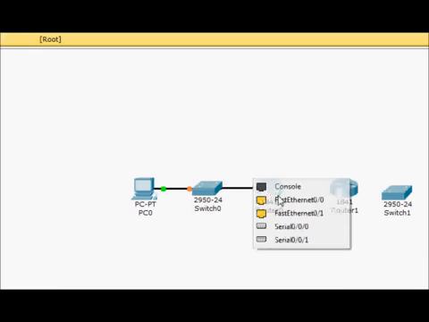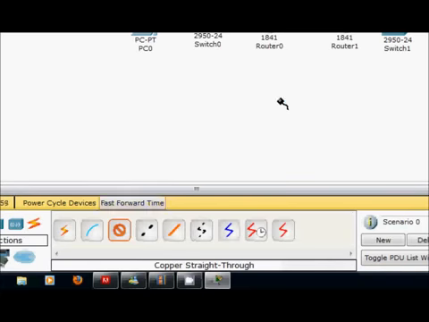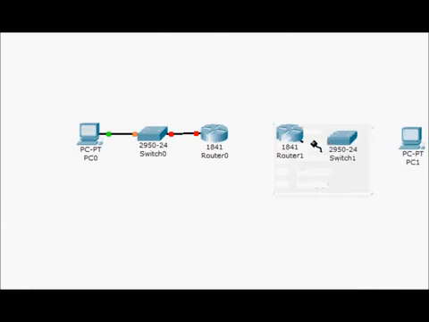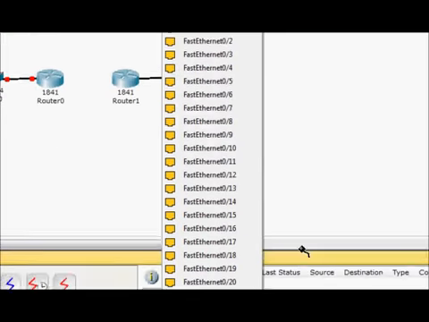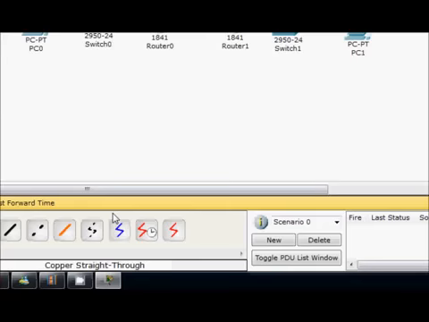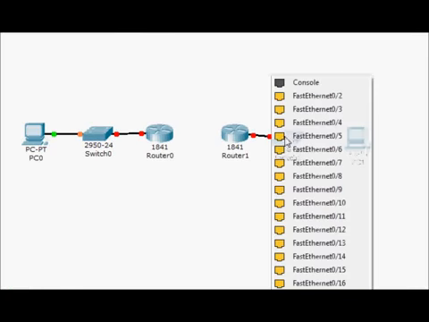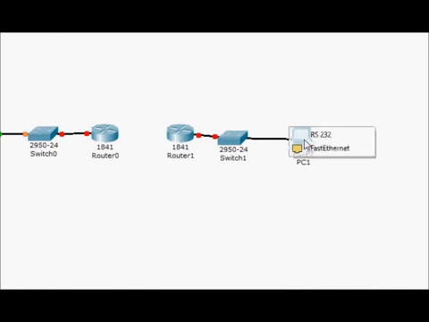And here's a hint for you. When you connect an Ethernet to a switch, make sure the routers always go to either the first or the last ports, because that way it can help you organize your network much better and efficiently.